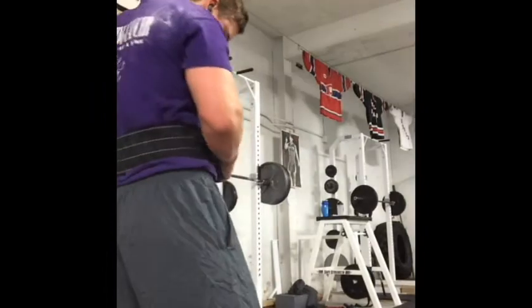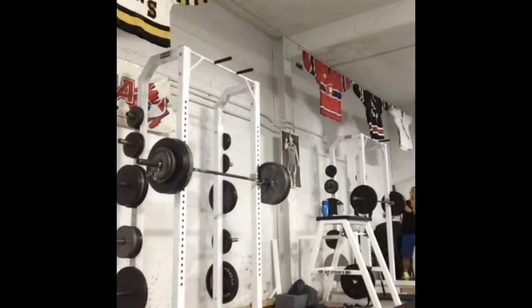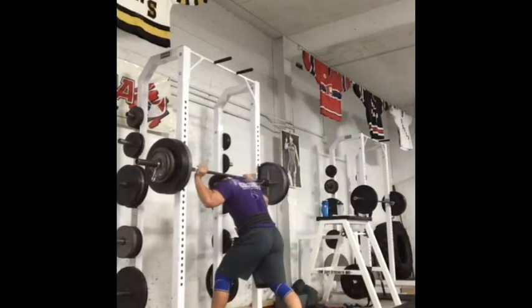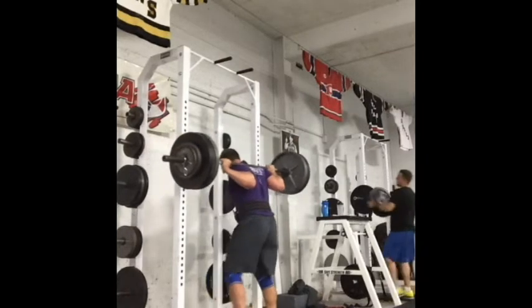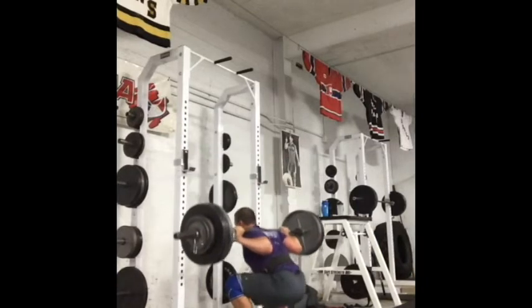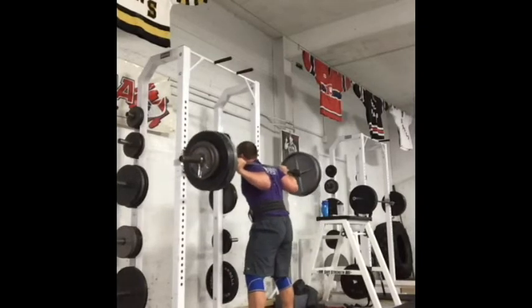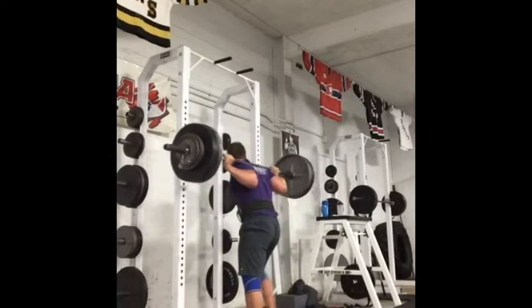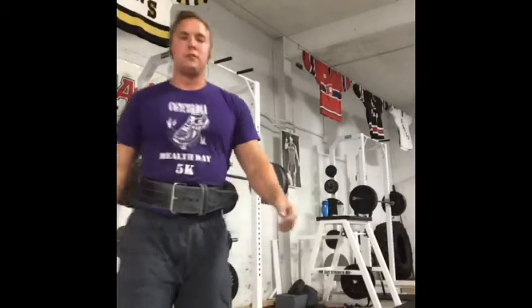What's up guys, back with today's training. I believe this is week 24 of the Road to 240. Body weight is currently between 230 and 234 consistently, generally hovering around 234 at the beginning of the weekend, losing weight and then dropping to around 230 by Friday — sometimes on the weekend I'm like 229. You're actually seeing week 23 and 24 training, or 24 and 25 — I don't really remember and it's not really that big of a deal.